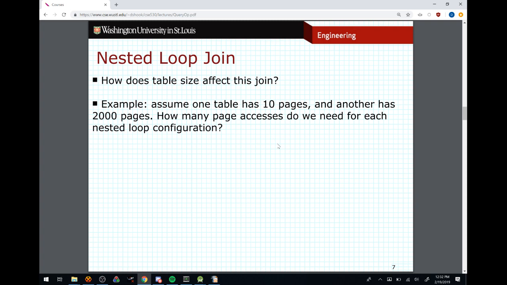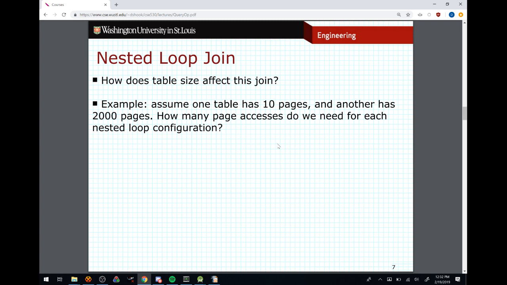Let's do some math. I have an example here. I've got one table with 10 pages of data and another table with 2,000 pages of data. The question is, how many page accesses do I need if I'm doing this with a nested loop? I've got two different versions, so let's do them both.